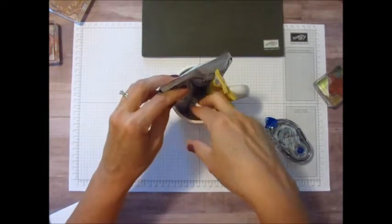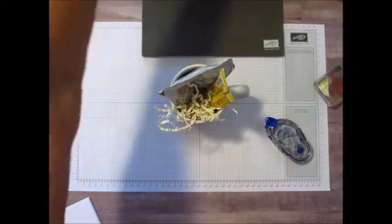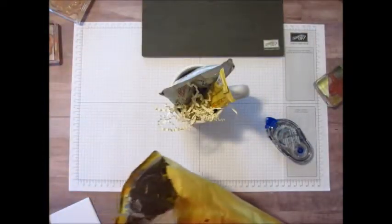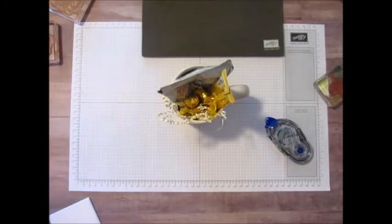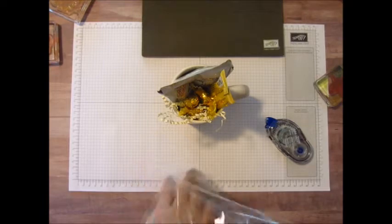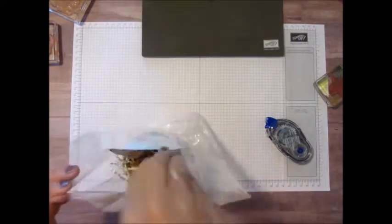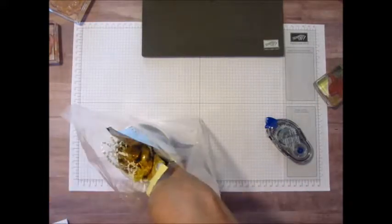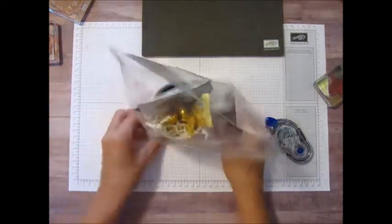Okay, I want some of these papers to stick up, kind of like that. And I need some candies, and who doesn't love a Werther's Original? Put some Werther's Originals in there. These craft bags I just got at my local craft store. Just a big gusseted at the bottom. And I just take my coffee mug and stick it in there. It's hard to get my hand and the mug in there all at once and turn it so that the handle is where it's easier to close the bag.